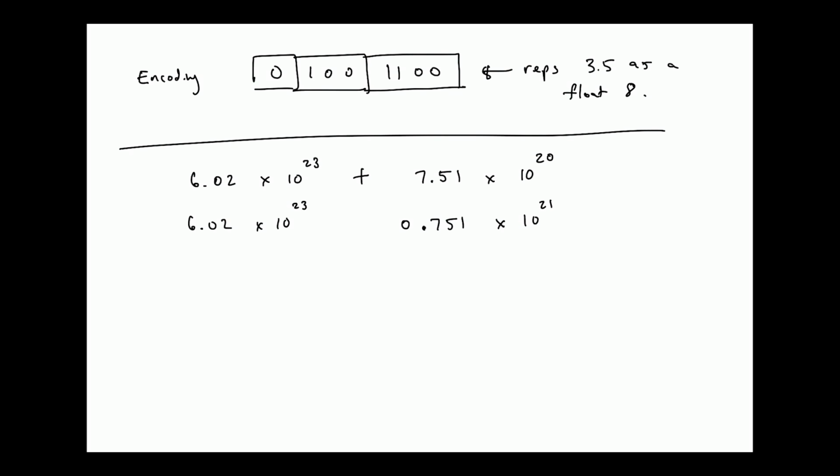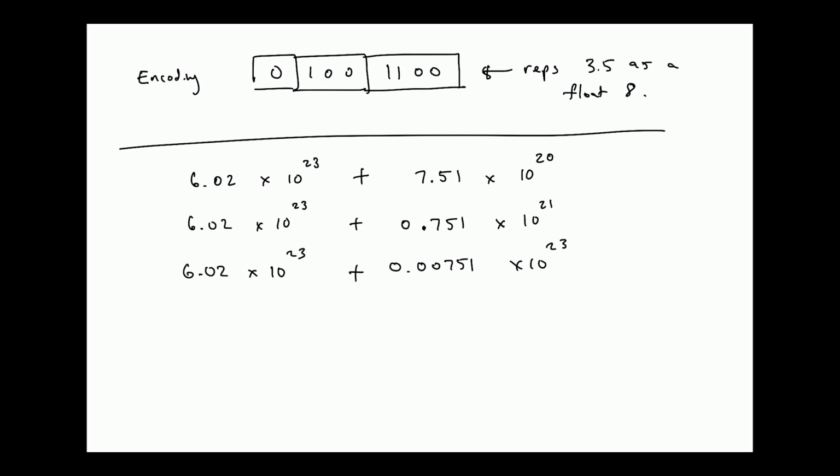I got to keep going, right? Two more places, and so what would it be? 0.00751. That many positions, right? Every time I shift the radix to the right, I make up for that by increasing the exponent. Okay, so do you guys agree that all three of those numbers on the right really are the same thing? It's just they look different. Okay.